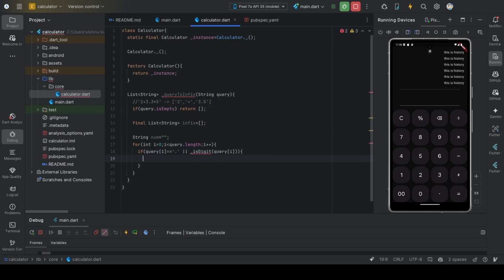So if that particular character is a dot or a digit, then we'll have to append this character to the num. I'll explain with an example what we are doing here. So let's just see the high level overview first.